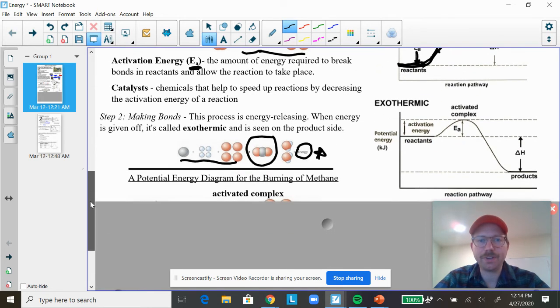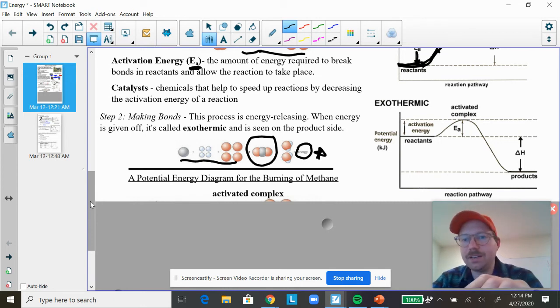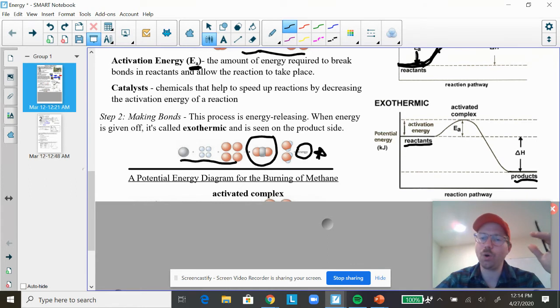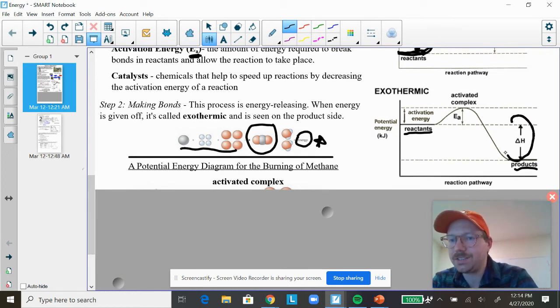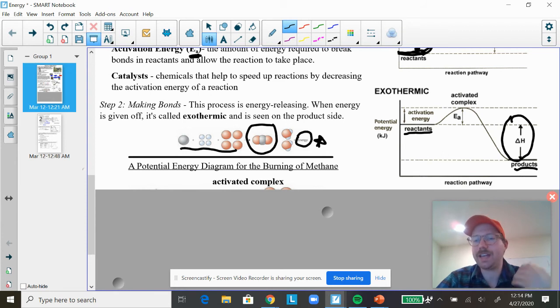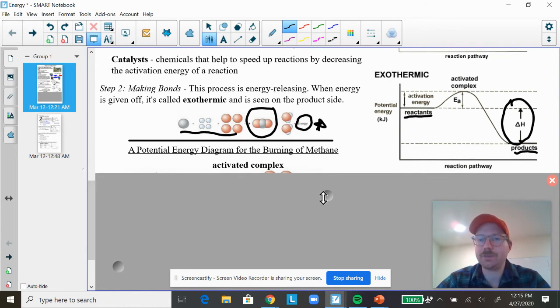Conversely, if we talk about an exothermic reaction, that means that the amount of energy that was put in is less than the amount of energy that was given off or released. As you can see then, the reactants are higher than the products, so overall the net change of energy is decreased or it's released. Now, you might see in these diagrams a delta H. This delta H is a way of measuring or saying what the energy is doing, okay? A delta H is a measurement of the difference between the reactants and the products.